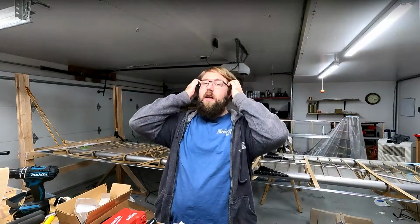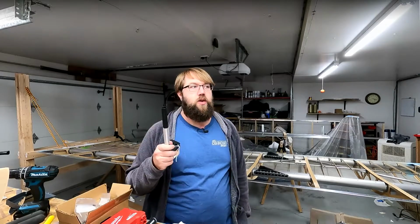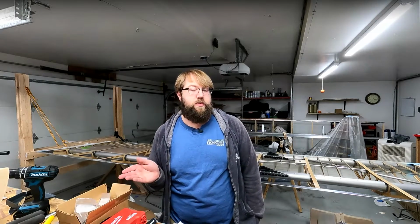So yeah, I would have made the goal of having the whole thing done by the end of October, but between that end cap, and what really sucks is I did both Flaperons. I put the end caps on both Flaperons. I was like, well, I don't need them on the wing to do this step and the control horns. I don't need it on the wing to do that. So it didn't matter. Well, come to find out, it does matter. And the thing that really sucks about it is that it's not going to be everybody's wing. Some people might be able to do just fine with slapping that end cap in ahead of time and it won't matter.